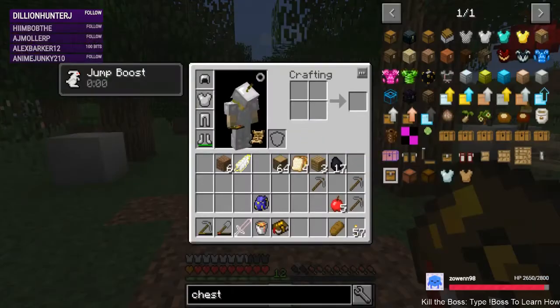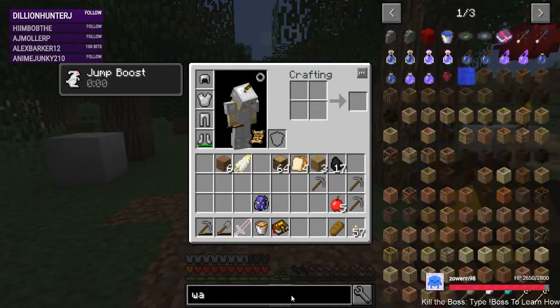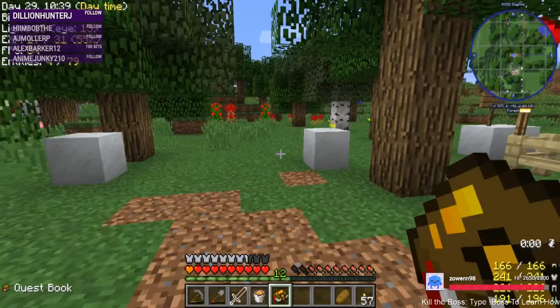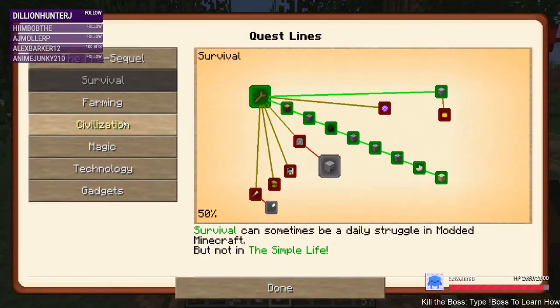You cannot travel between dimensions, and to activate or use a waystone, just right-click it. The recipe for a warpstone, I think, requires things we don't have. An emerald and 4 ender pearl. Yeah, we can't make that just yet, guys.